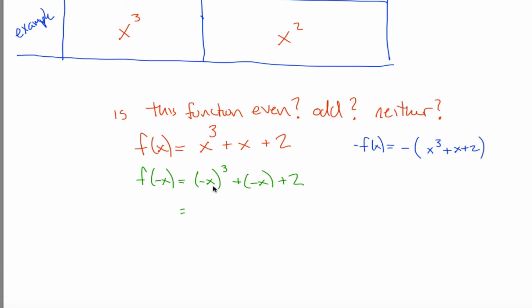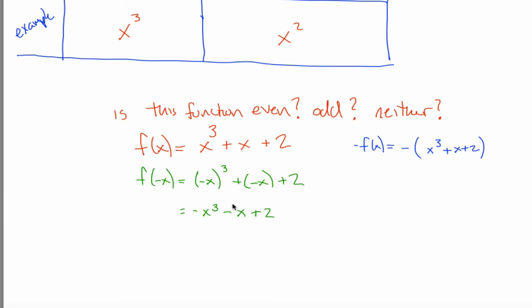Negative x cubed is the same as the negative of x cubed. And that's because you can think about this as negative 1 times x, and negative 1 to the third power is negative 1, and then x to the third power is x. So this is the negative x being cubed. Here, x is being cubed, and then it's multiplied by negative 1, and these are equivalent. Adding negative x is the same as subtracting x, and then I have this plus 2 right here. So I could simplify this thing in green and write it like this.